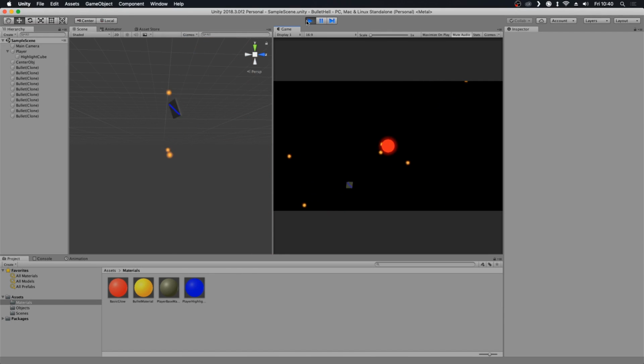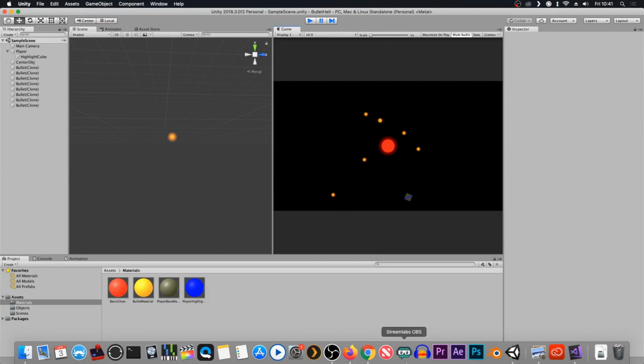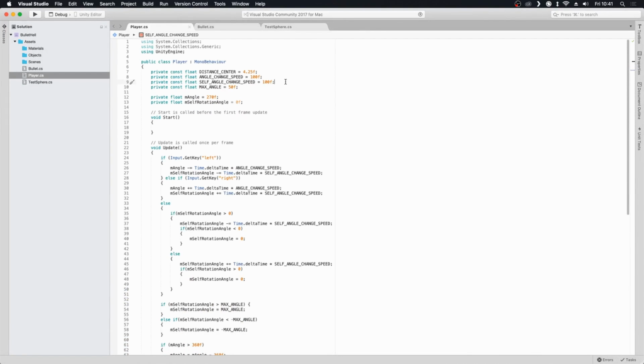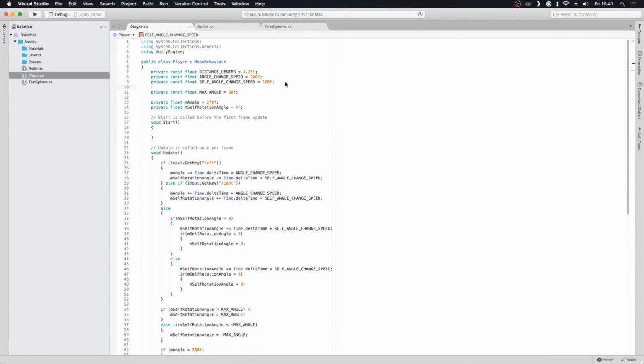I probably want to make it turn back even faster. So I'm gonna have two speeds. So this is gonna be the player changing the speed, but then so that's gonna be higher. 175 maybe. We'll see. So that's the speed that this is gonna use.